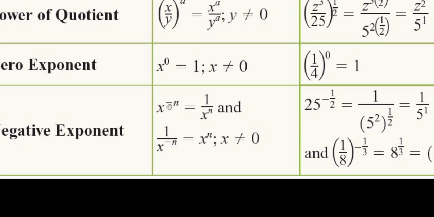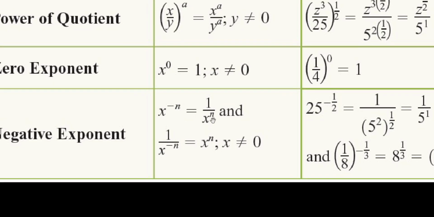So what if I had x to the negative n? What does that mean? That means it's 1 over x to the positive n. We take that, we flip it to the bottom, right? Change the sign of the exponent. So if I take that whole thing, flip it to the bottom, change the sign of the exponent, I get x to the n. What's left on top? A 1's left on top, right? Because it's 1 times this. Does that make sense?